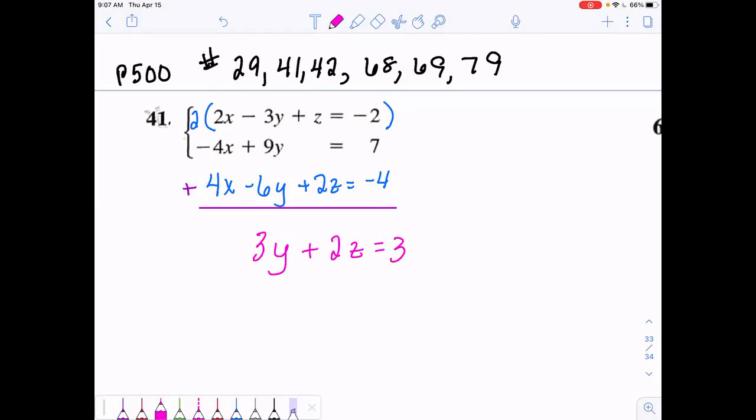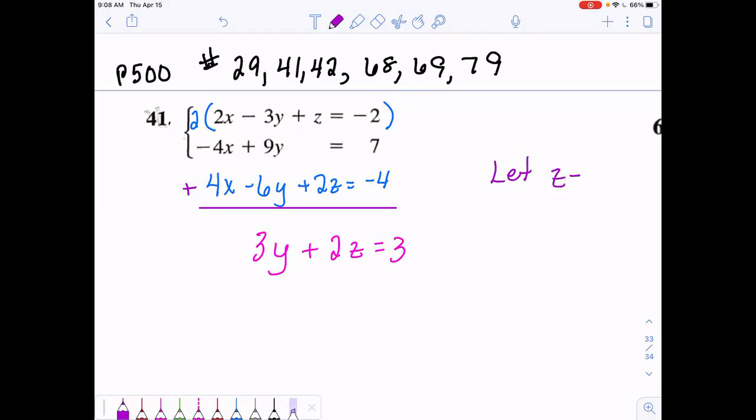So again, there is no way to get a unique solution. Yes, I can try and combine equation 1 and equation 2 together a different way, but I will never be able to get one variable to be completely by itself. So what do you do next if you can't get a unique solution? Parker. Okay. Yeah. So we are going to come up with a pattern to represent the ordered triple.